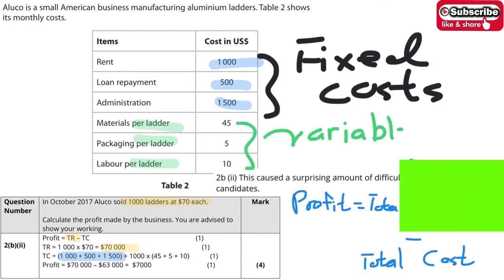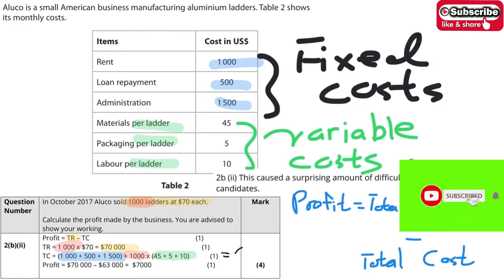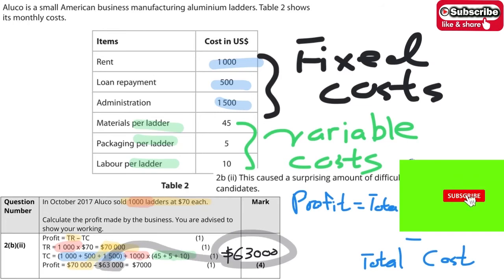So what you need to do, you need to add these up, and then times 1,000. So this 1,000 is the volume. This 1,000 is the sales volume. So that's it. After that, you can compute the answer equal to 63000. Then you can work out, by using this one, you put it here and deduct this one, then you can grab the answer. So this is the answer. This one will be the answer. So that's for the 4 marks.